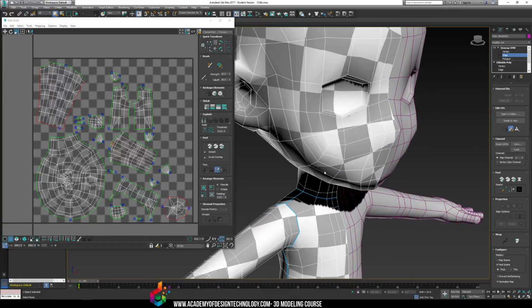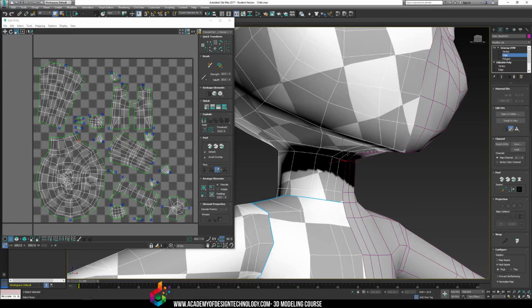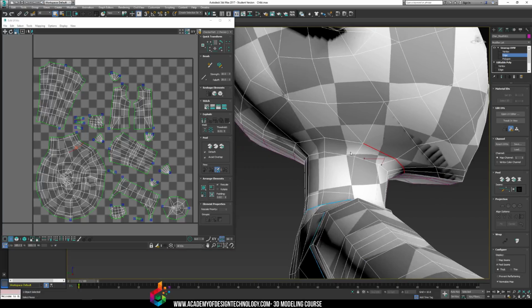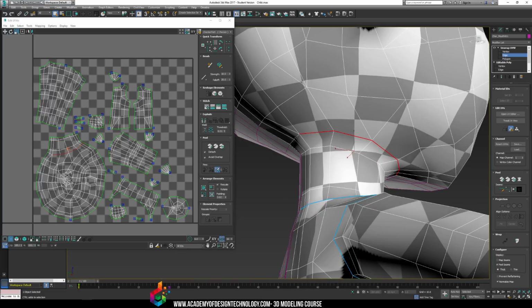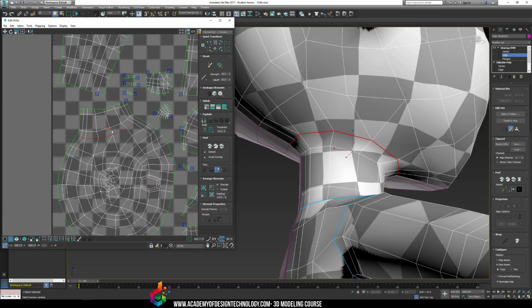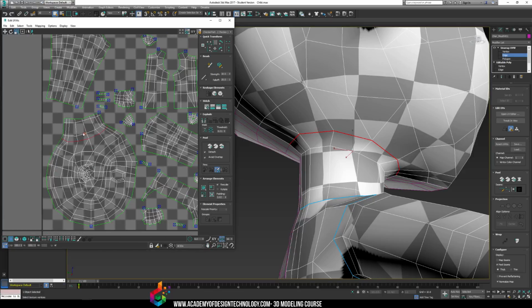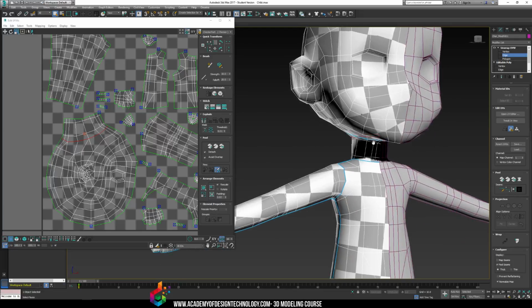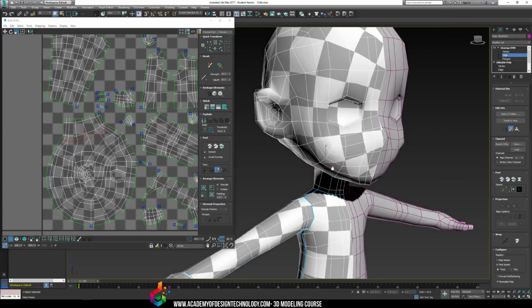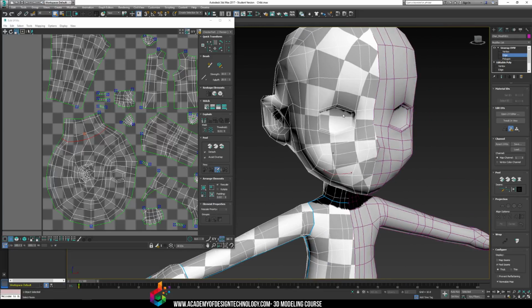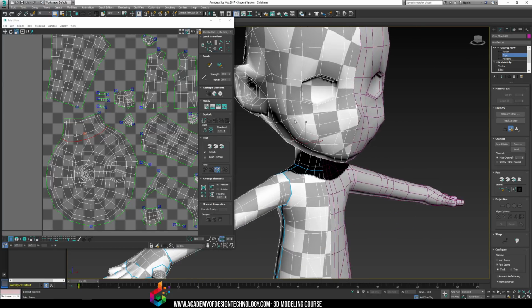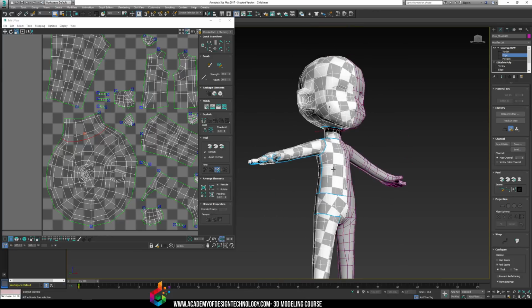We cut the neck at the bottom. We're going to cut the neck at the top, maybe around here. And that will be so that we separate the head from the neck itself. You could technically just keep the neck here. In fact, no, you know what? Just for heaven's sakes, we're just going to convert that to a seam and make sure that our neck is completely separate in case you want to put some detail there. You can also separate the eyes out here. I have eyeballs as spheres that we're going to put in, so I'm not too concerned about separating that out. But this looks good so far.